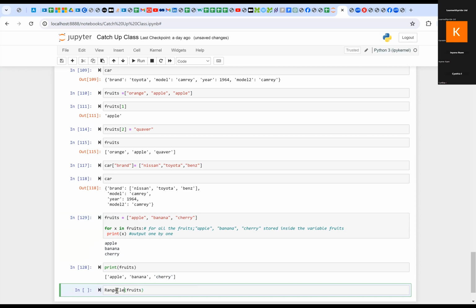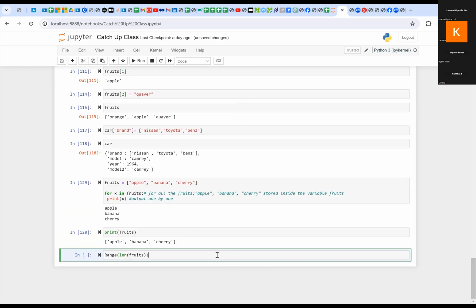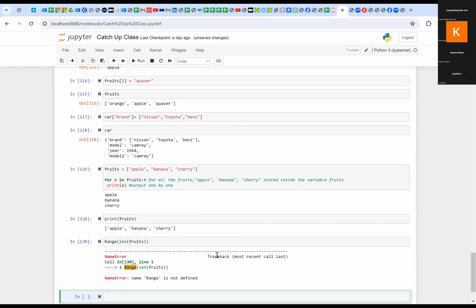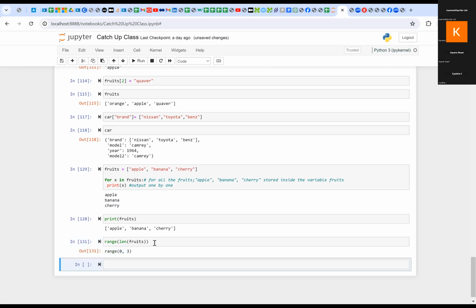We can't see. You can see the code. Maybe you need to scroll up. Yeah. Hope I'm correct. I just want to be sure I'm correct. Range not defined. I hope I'm correct.